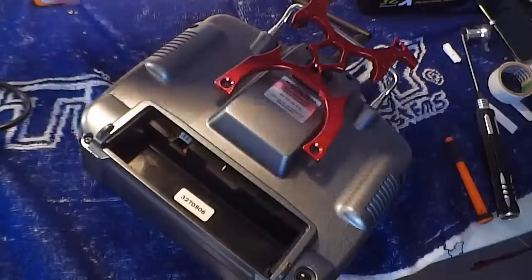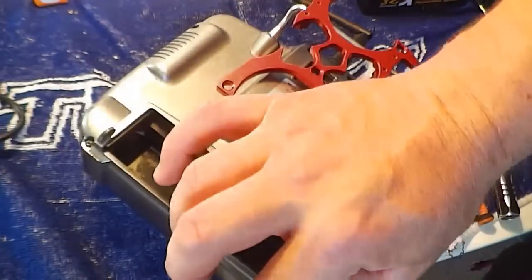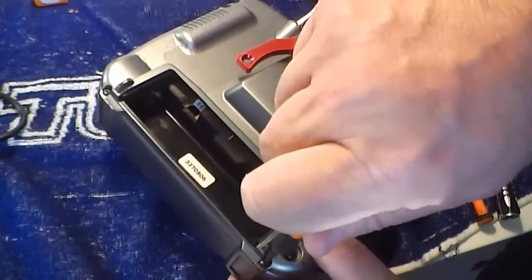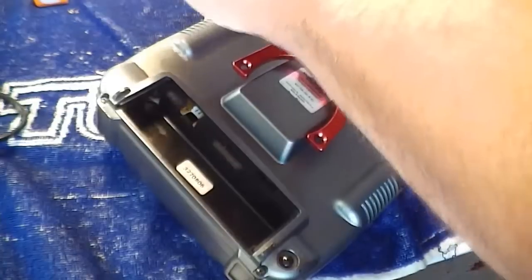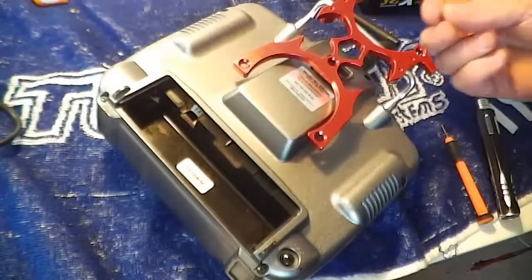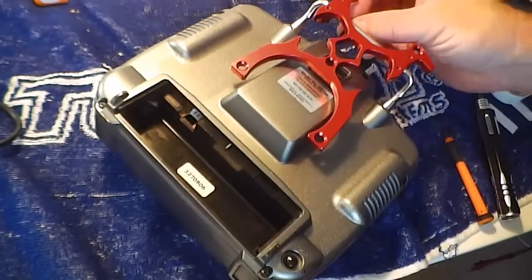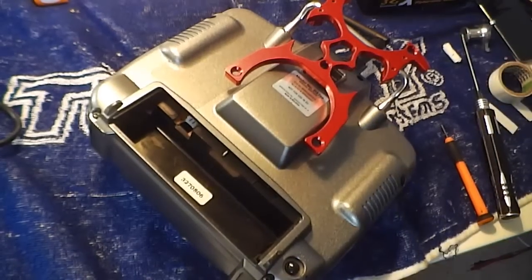So now we can just do the last 4 screws. You don't have to do these up really tight. You basically just screw them in and nip it up. Otherwise you'll strip the mating face inside the unit, and you'll have to muck around filling them up and redoing them. So you don't have to go over the top. Put these last 2 in the end here. So I'll get those done up and we'll be right back.